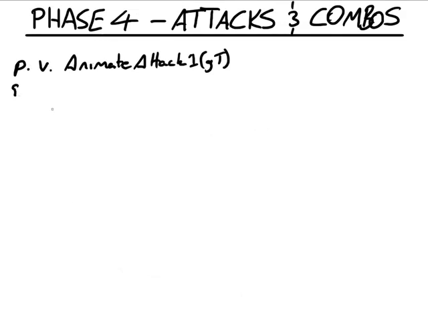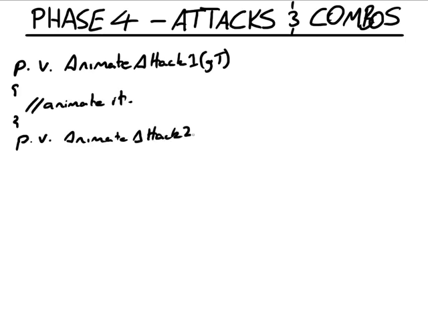Okay, so animating it is essentially the same as what you've done for the idle animation. It just doesn't loop itself. So we don't need to write out all the lines, we'll just put animate it. Not really much more to it than that. Private void AnimateAttack2 gives us game time. Then we do the same thing, we animate it.